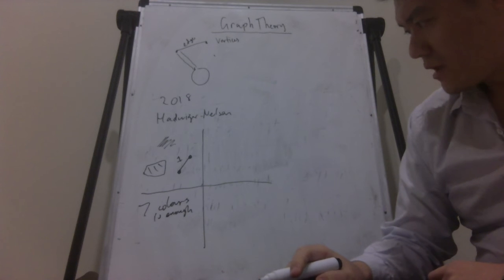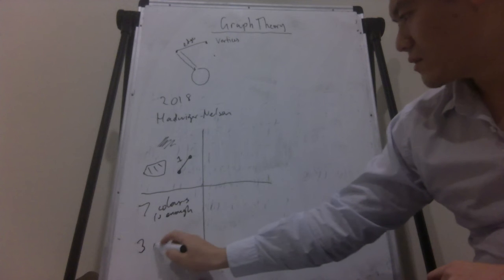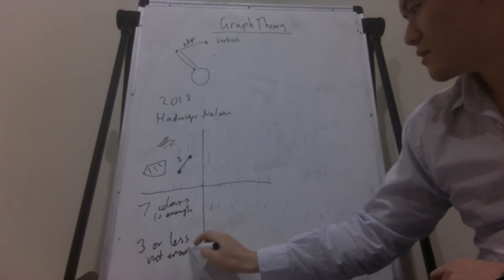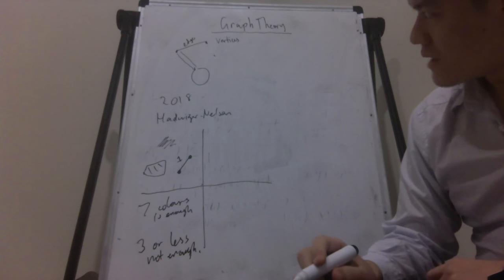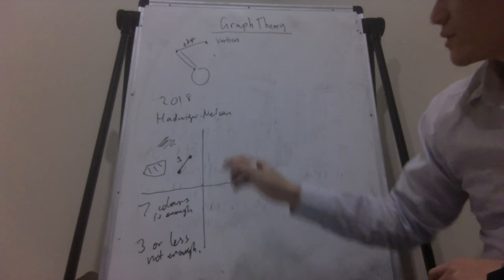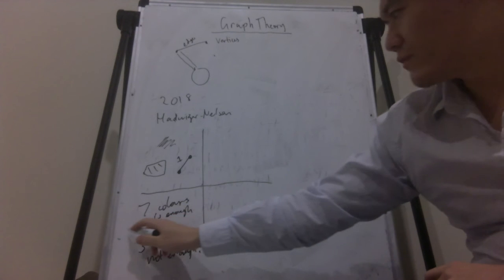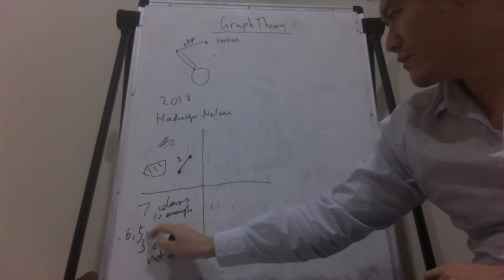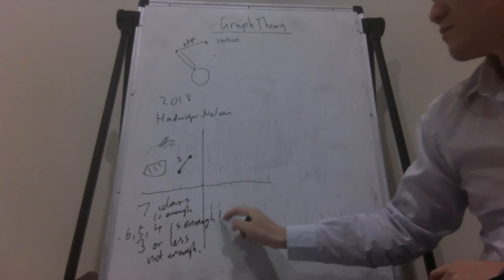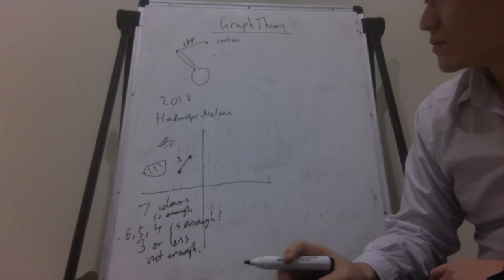And there are some obvious calculations. Maybe it shows that 3 or less is not enough. Okay, so the aspect of this problem that survived was whether 6, 5, or 4 is enough. Okay, and you could find this on YouTube a little bit as well. I'm pretty sure.